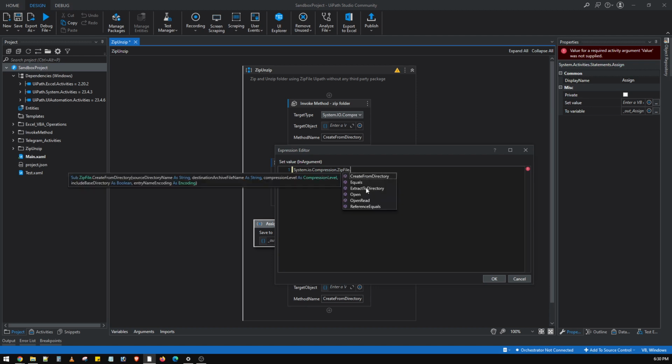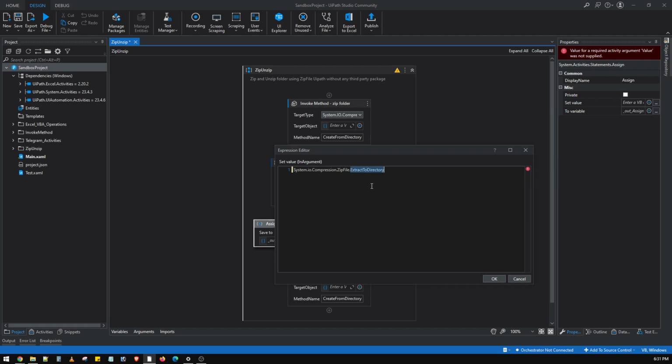Here we can see the function is ExtractToDirectory. It will take the first input as the source archive file name, so the zip path we have to provide, and the destination directory name, the path where we want the folder to be extracted. So two inputs it will take.